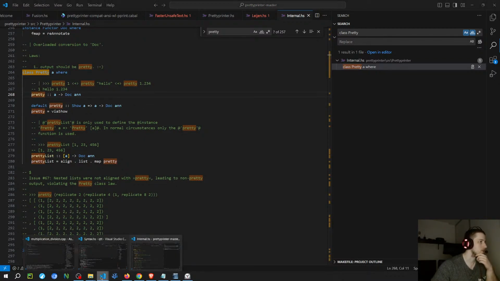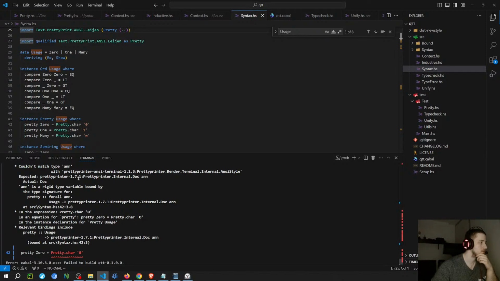But I still don't understand how to solve the issue here. The rigid type variable bound by the type signature for pretty for all and bindings include. I'm not really sure if I understand what this means.